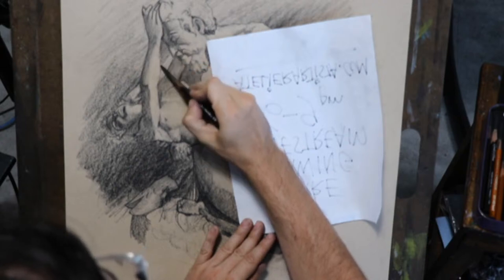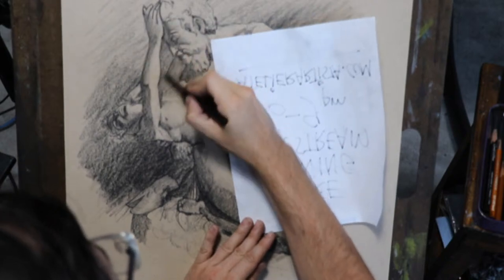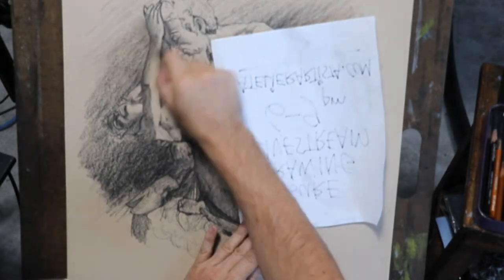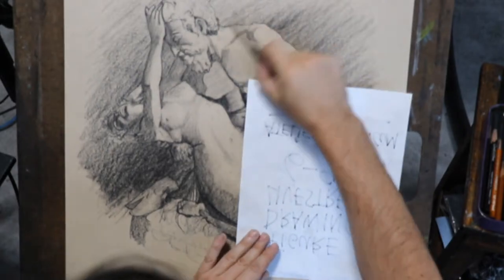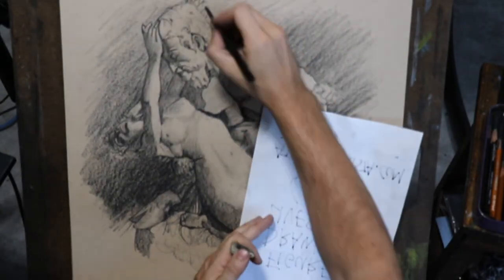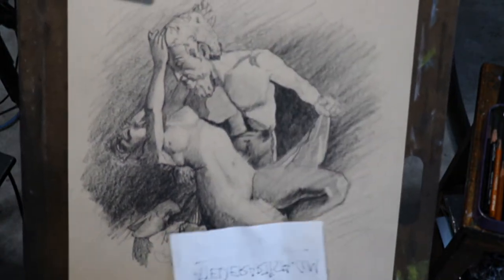This negative space shape here. We'll continue it up a little bit. Him on this side. I would love to spend the time on this hair, but it's not going to get me anywhere.